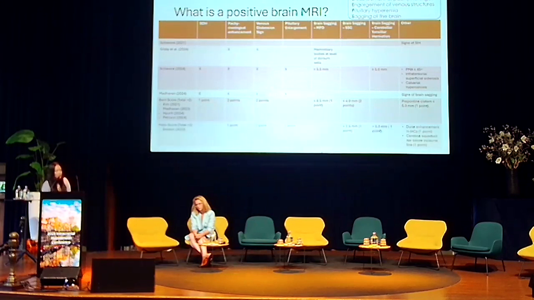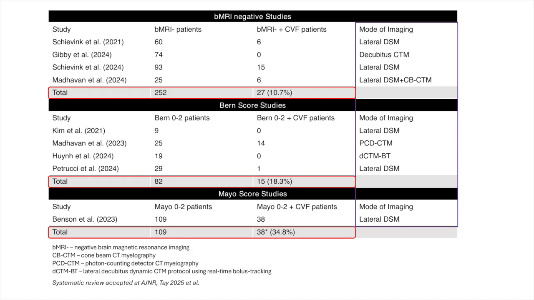And then there's the Mayo score, that's more recent, and that one looked at the pachymeningeal enhancement, venous distension sign, the pituitary enlargement, and also suprasellar cistern effacement, and cerebellar tonsil herniation. And a couple more points in there that the Bern score doesn't really have are the dural enhancement in the IACs and the supra-incisural line. So what did we find?